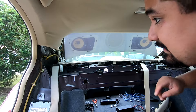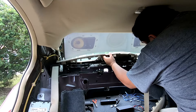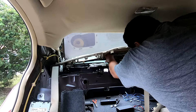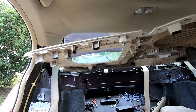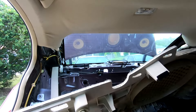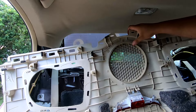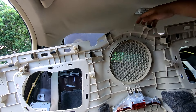Once you disconnect that third brake light, you can begin popping the panel up and then pulling it back — it's going to be a super tight fit but you'll be able to get it out. Here's the panel, and here's the surround we might have to deal with later. We'll see how it goes.